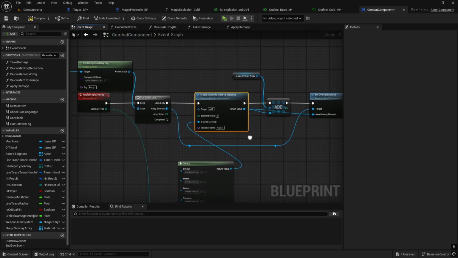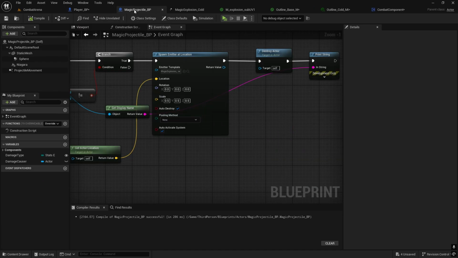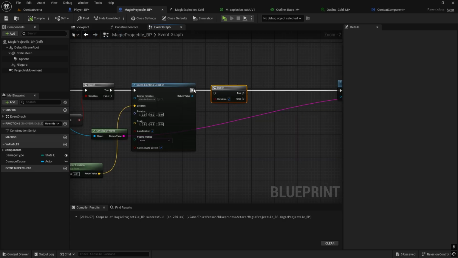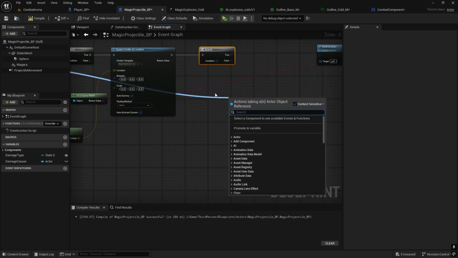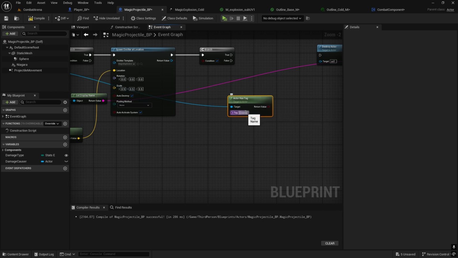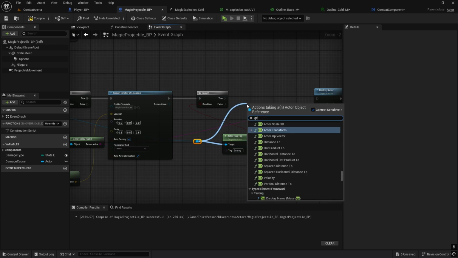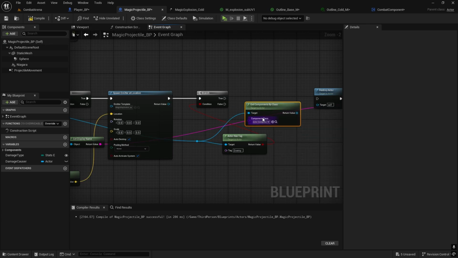Now that should apply all of them. Let's go to magic projectile, and here, before we destroy actor, we're going to do a branch and check if this other actor that we have hit has the tag enemy. Then we're going to double click here so we can redirect it and get component by class, because we stored it in combat component.